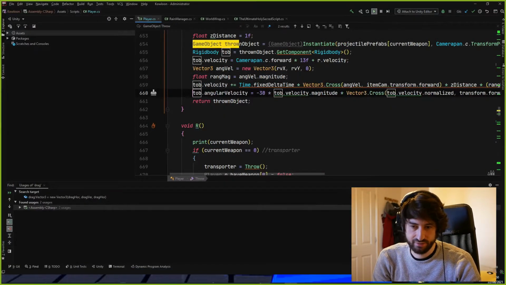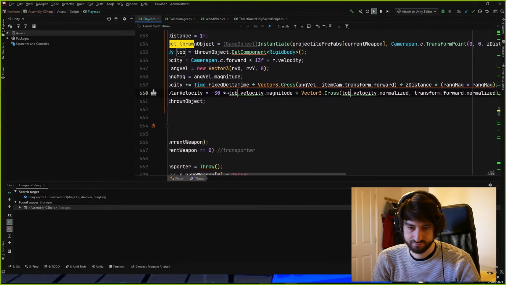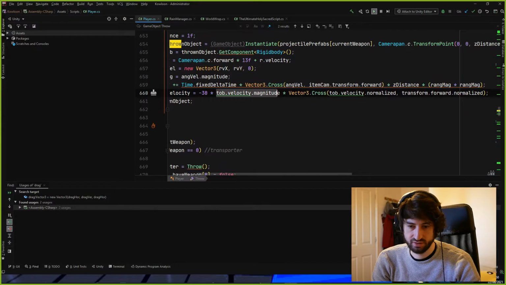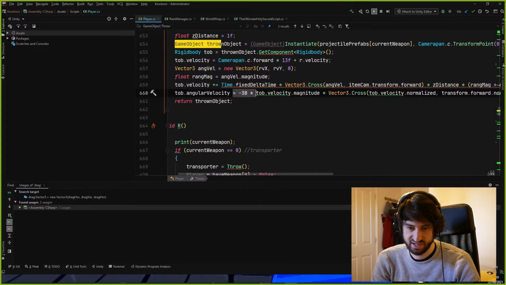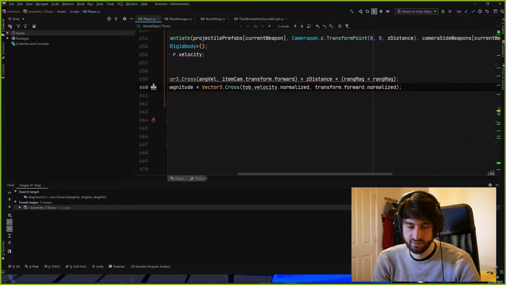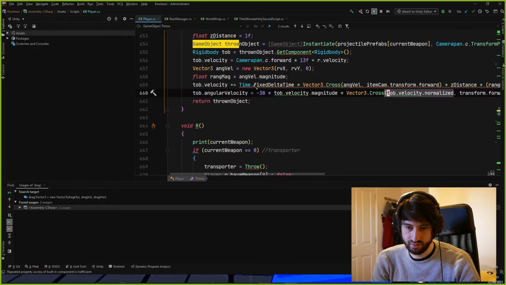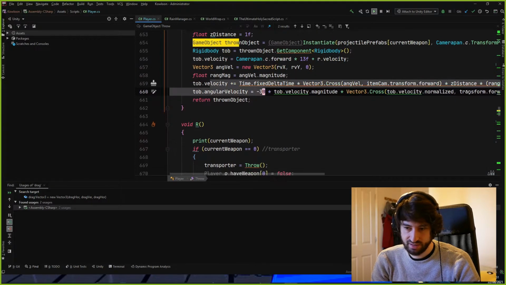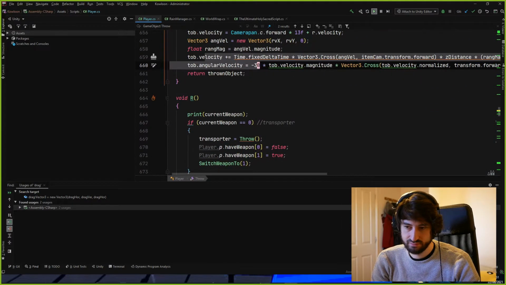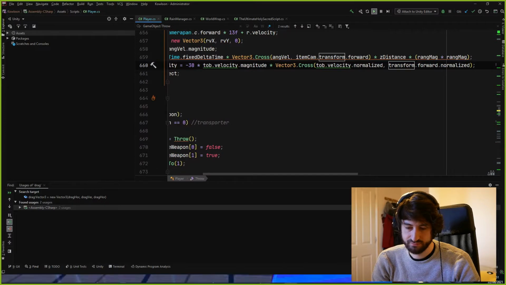What I'm doing here is making the angular velocity. First of all, I'm getting its velocity, how fast we're throwing it, times some random factor. Then we're crossing its velocity, aka the camera's forward, normalized, plus my transform.forward.